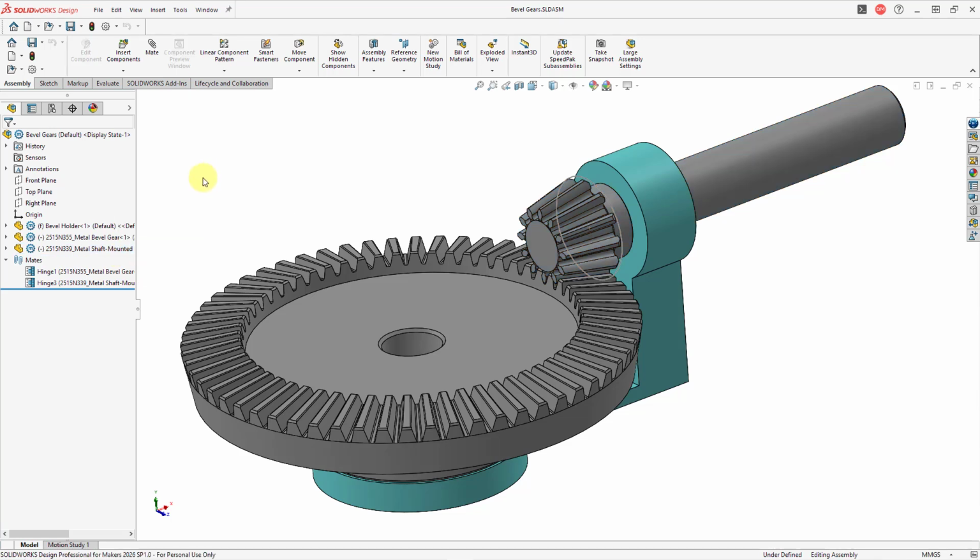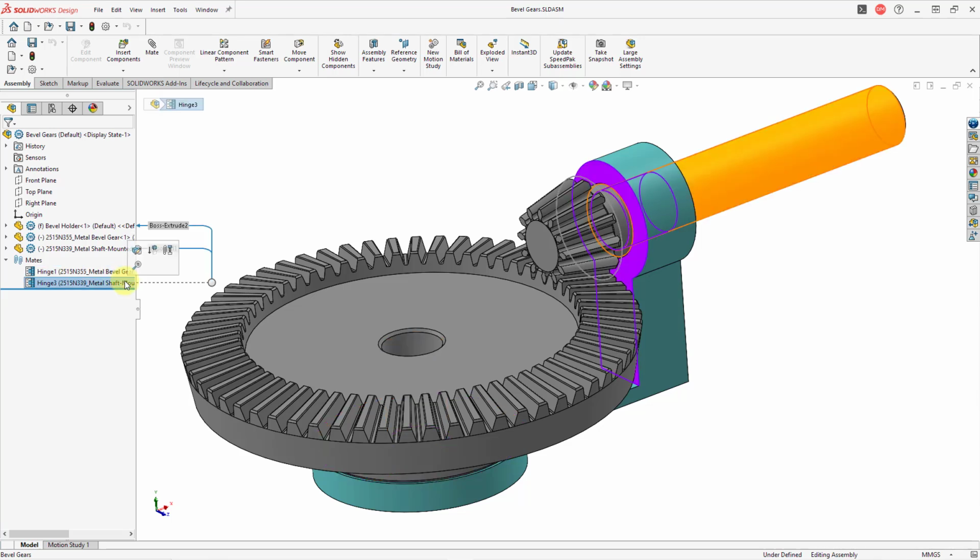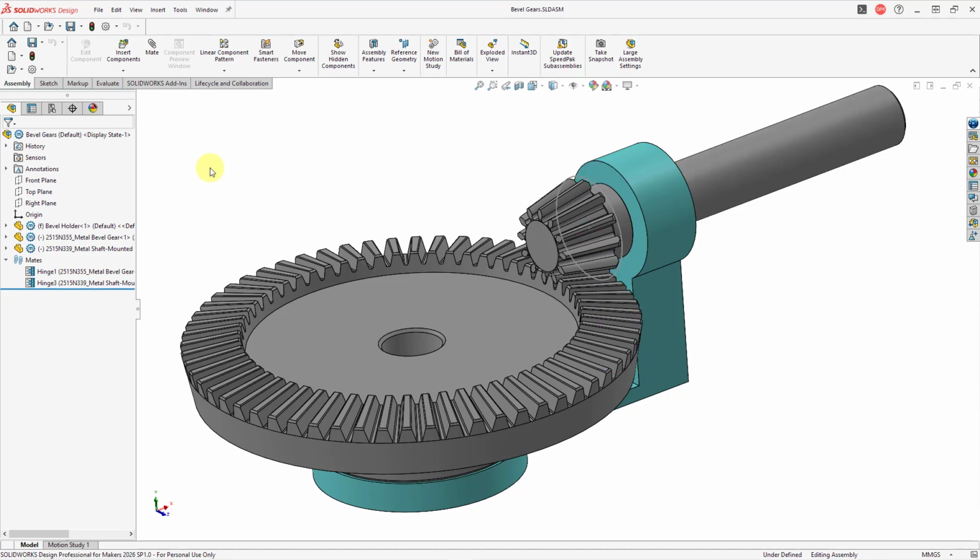This assembly also has two mates. We have a hinge mate for the larger gear to allow one rotational degree of freedom, and another hinge mate for the gear with the shaft, so it also has one rotational degree of freedom. I also used another mate for positioning so that the teeth matched up with one another. Anyhow, let's take a look at creating the gear mate.